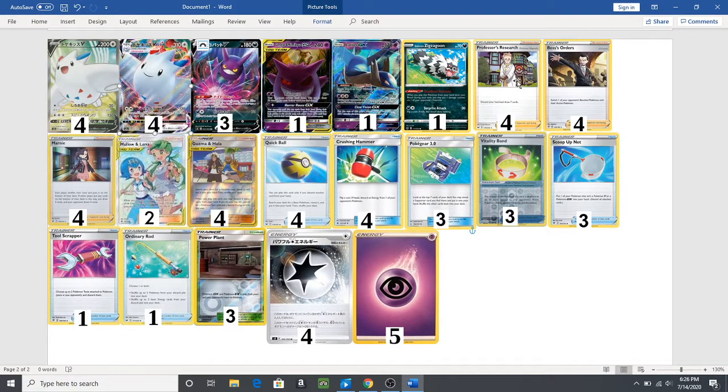Then 4 copies of Marnie. It's kind of like just the standard draw support, 4 Research, 4 Marnie, just to help you draw consistently. 2 copies of Mallow and Lana. Mallow and Lana just to heal things off. 310 is kind of a difficult number to hit, even with things like Eternatus in the format, or about to be in the format. It's still a difficult number to hit, so Mallow and Lana can heal some of the damage off. And we have Free Retreat, so it doesn't really matter.